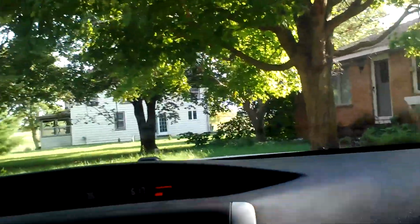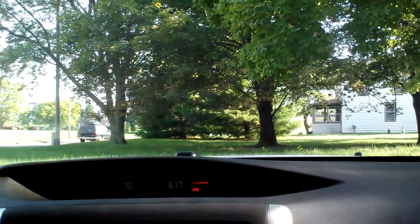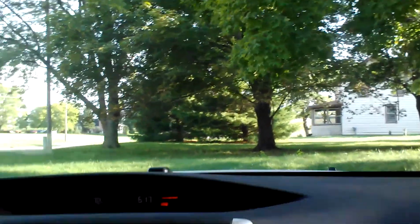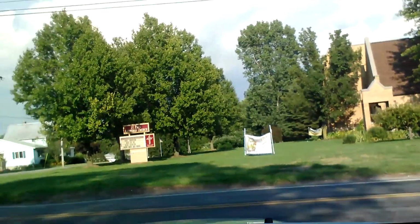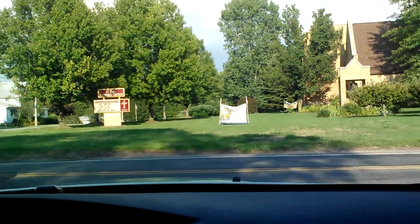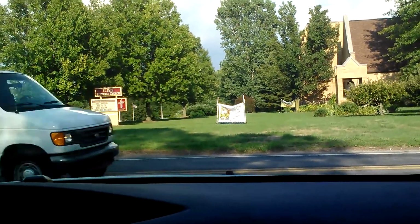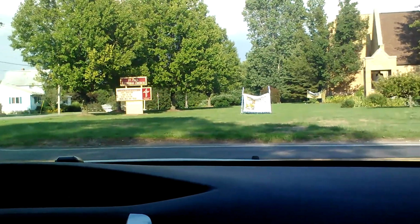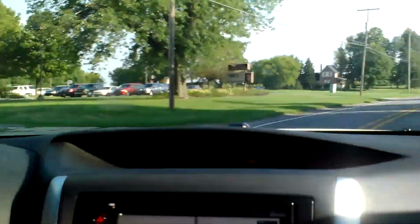Okay. So, in my last video I talked about ricers, and I actually brought up this car and the wing and how we changed it. I love the STI wing, but living in Michigan with a car that is not a Grand Prix, you're automatically a ricer. So we had to do a little bit more to hide the car. Everyone here likes their Grand Prix and their Ford pickup trucks, and if you do not own one, you're just not as cool as everybody else, I guess. Not quite understanding what's so cool about the Grand Prix. I mean, they're front wheel drive and they have a V6, so not that there's not fast ones out there, just saying.